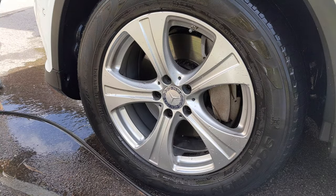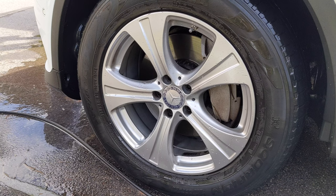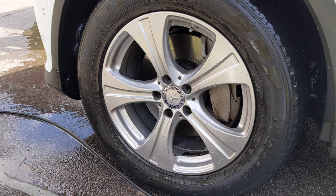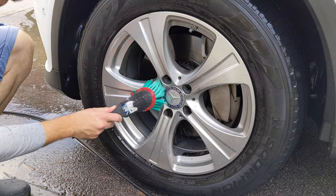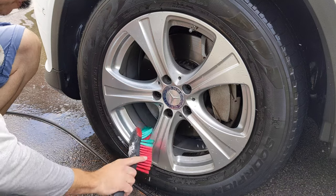So now we're into the wash bucket. Now, interestingly, I said I put in a load more wash product to make sure I had enough left. I still don't have much left. I've got more than I did, but not much. So again, I'm going to take the grit guard out to see where I can get to. But maybe I used more with the big gold sponge. Well, no, I definitely did. Could be an inexperienced thing, you know.